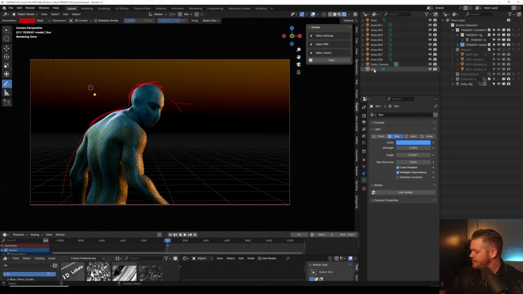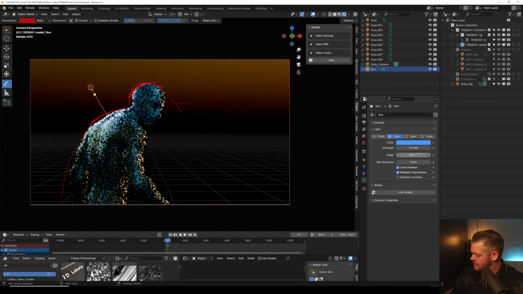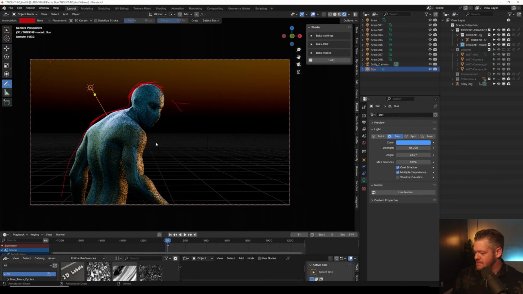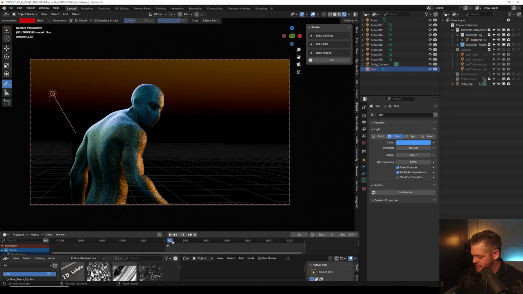I added this direct sun, and I'll crank it up to something like 10. If I also make it soft by changing the angle, it's not going to look like a huge sun. It'll just give us some nice separation. And the cool thing is you can erase these little notes. I can't remember what the command is to delete them. But we're always trying to create separation between the foreground and the background.